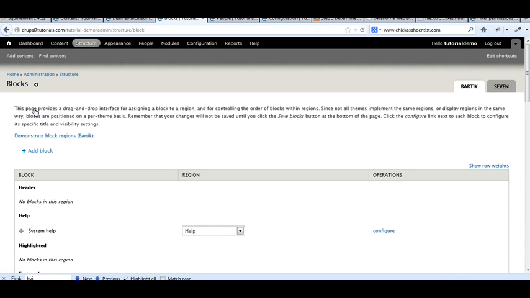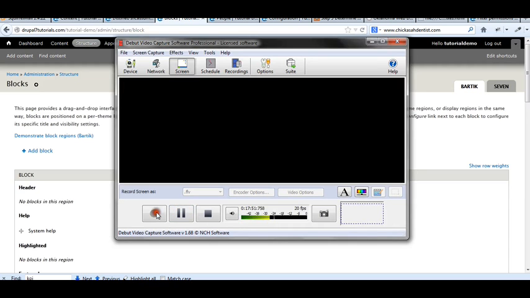There are other tools available to you. There's another module we'll cover called panels. There's another module called context. And these are other ways of using Drupal. Again, I don't know if there's a good way or a bad way. I think there's good ways and better ways with Drupal. If you have a small site, my understanding is, in Drupal 7 at least, blocks is going to be an okay system to use.